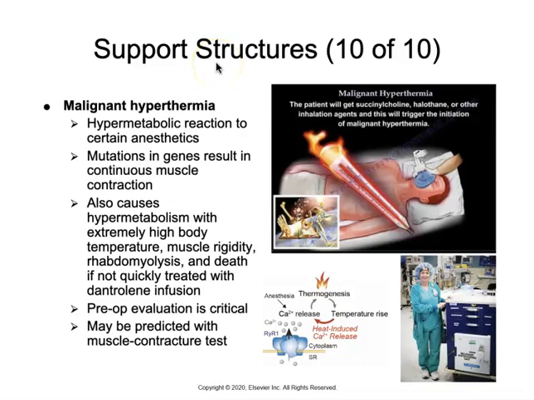And to treat this, we want to stop the triggering agents right away, and we have hyperventilation taking place, but we want 100% oxygen being administered, and we are going to administer dantrolene, which is going to block the calcium release from the sarcoplasmic reticulum, and we can start to cool the patient and correct their acidosis, electrolyte imbalances, hyperkalemia, and end that surgery as soon as possible.